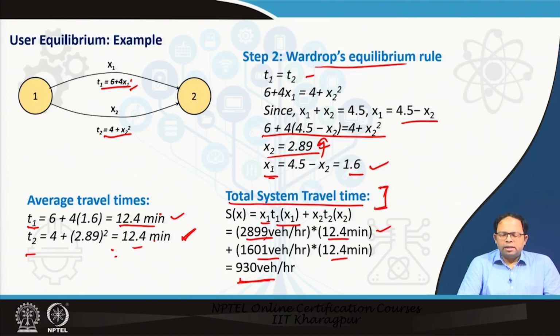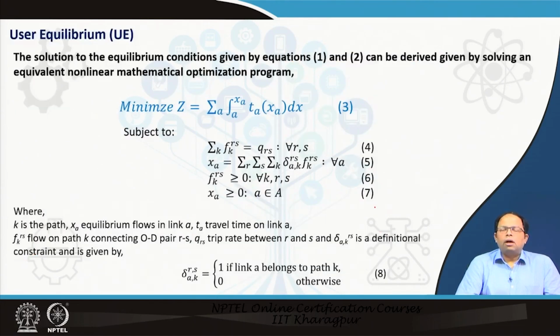Now, as per the first equilibrium condition of Wardrop, we can also solve it mathematically. We have just solved it using a small example, but the number of links could be many more, and one route is composed of multiple links. So to give it a formula, we need to determine the total area under each of these flows.